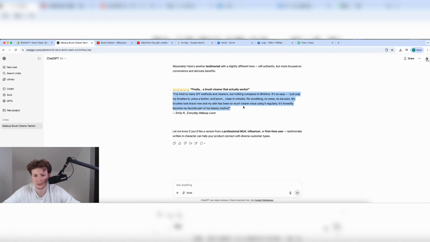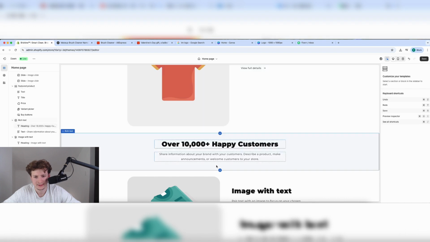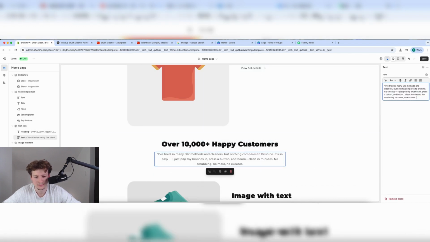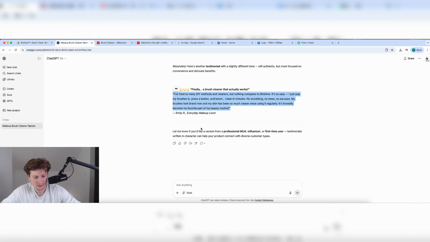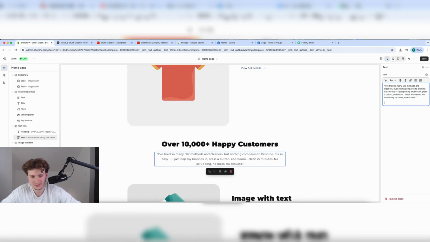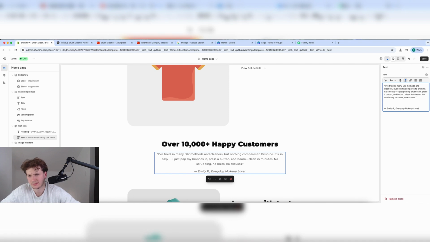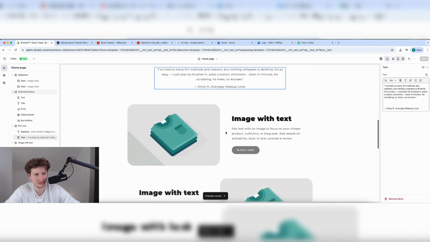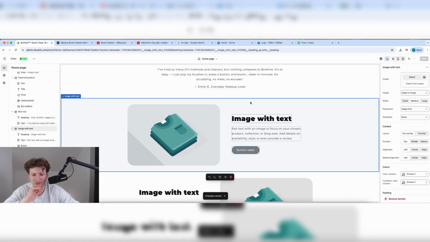Game changer for my brushes. Let's see, yeah, that's better. We'll just leave some of it. And then we're obviously gonna put this, everyday makeup lover. That sounds pretty good, so it looks a little more professional.